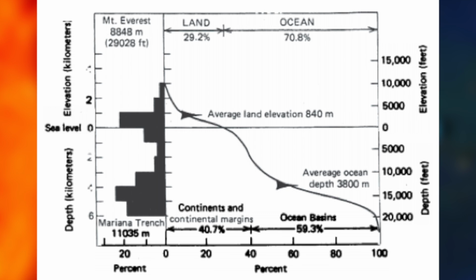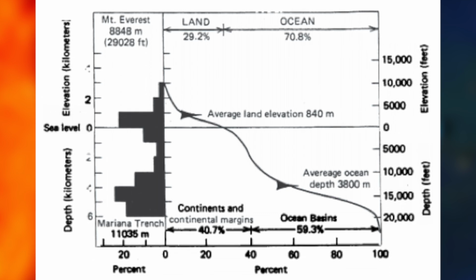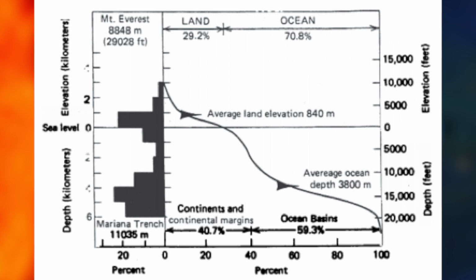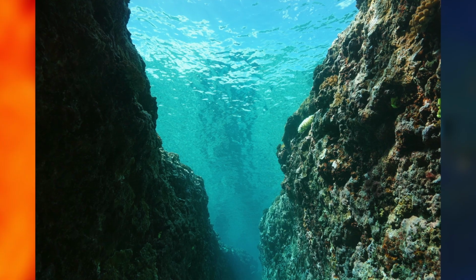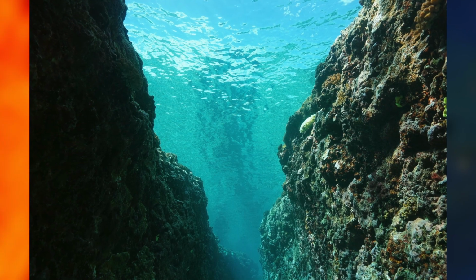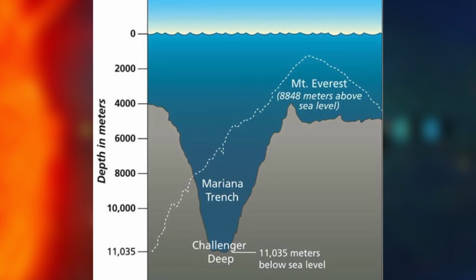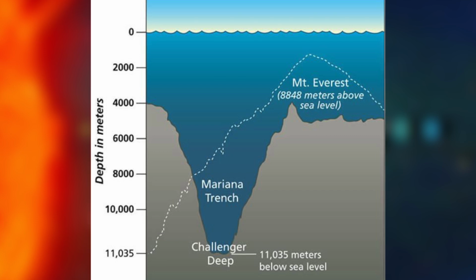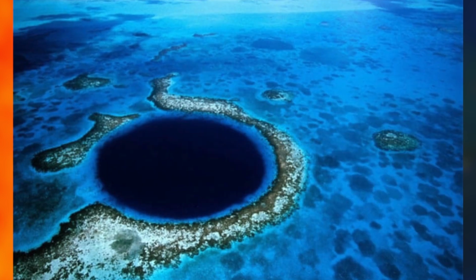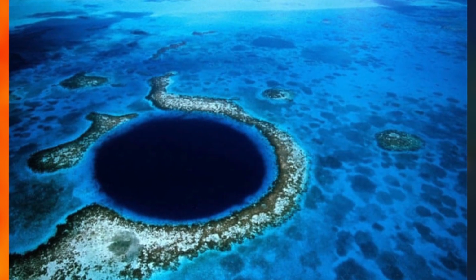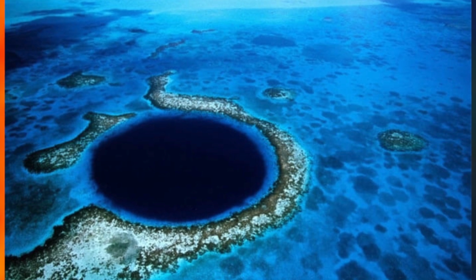The highest point on the land is Mount Everest with an elevation of 8848 meters, and the lowest point on the land is the shores of the Dead Sea, which is at 825 meters below sea level. The deepest point in the ocean lies in the Marianas Trench in the northern Pacific Ocean, located at a depth of 11034 meters at a point called Challenger Deep. It is the deepest point on the Earth's surface.